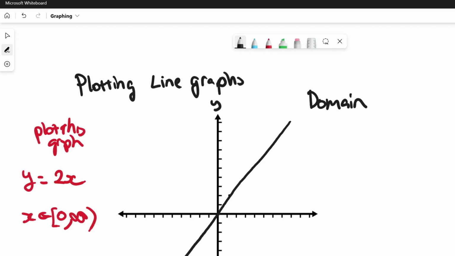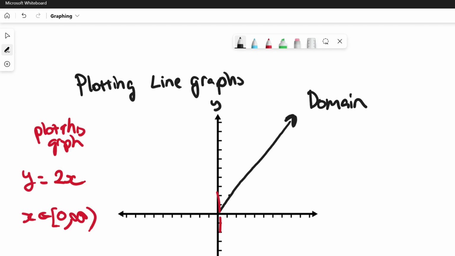So it's quite a simple graph. And now we put in the domain. We want the domain for x to be between 0 to infinity. So how we denote that is we get x equals 0, which is here, and everything lower than that we get rid of. And how we show that it goes to infinity is we write the arrow here to show that it's an infinite graph. So there we have it. This is y equals 2x, and the domain is 0 to infinity.